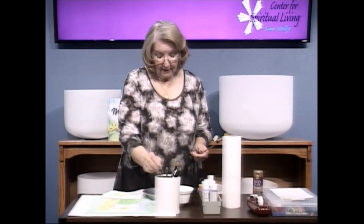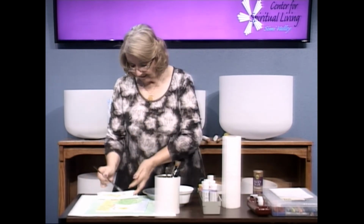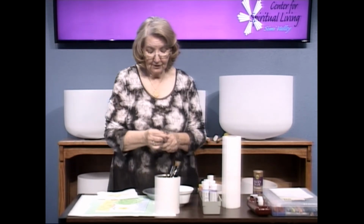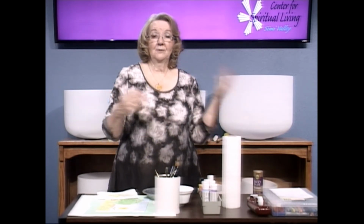But the paintbrushes in the story and the colors that they used, and you looked at the masterpiece of the book's a masterpiece too. People write books and they do stories, and that's how a lot of ways in which we learn about what our world was like before we got here. I know there's pictures of when paleontologists go out and they find bones and things of that nature that lived a very, very long time ago, and they put them together so that we can see what was here before we were.